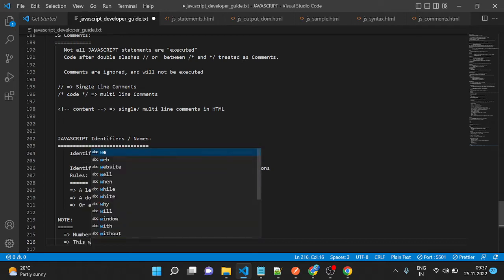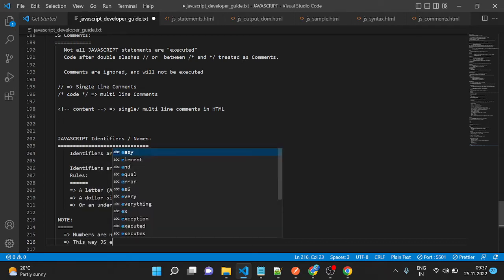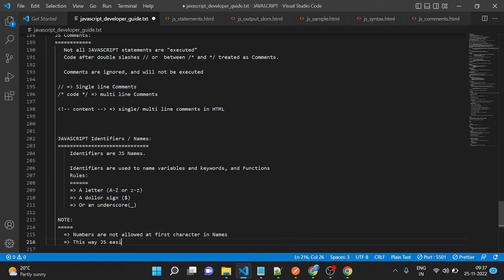This way, JavaScript can easily distinguish identifiers from numbers.